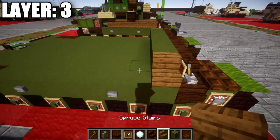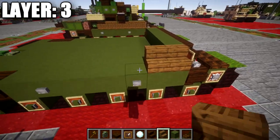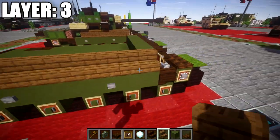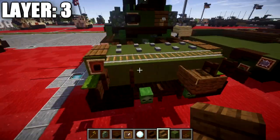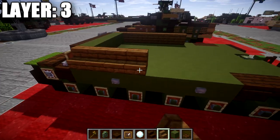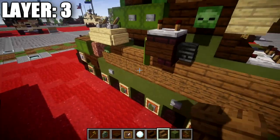Once that's done, along the sides here, we're going to take our spruce wood stairs and run it back 1, 2, 3, 4, 5, and 6 spruce wood stairs back from this first stair here. And going over to the other side, we're going to do the same thing. So we're going to do 1, 2, 3, 4, 5, and 6 spruce wood stairs back.